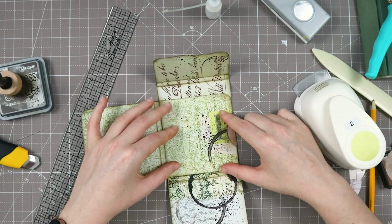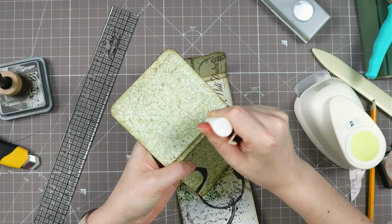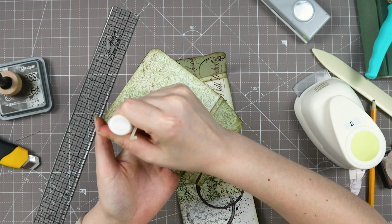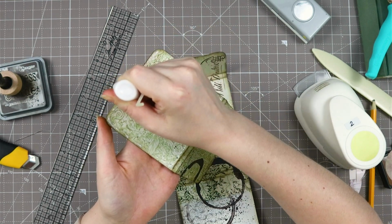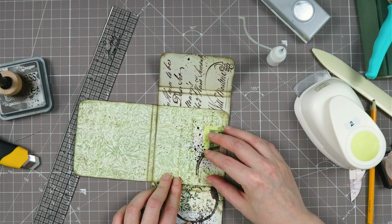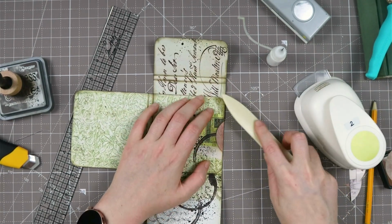I am going to line this up with the sides and the bottom, and I'm going to glue this on 3 sides. So I'm going to add glue on 3 sides: the bottom, and also on this side, so it becomes a top loading pocket. So let's stick this one in here. Yes, okay. Pushing it down.